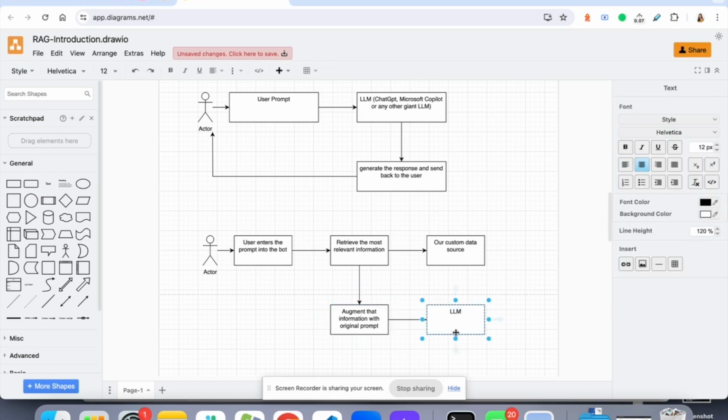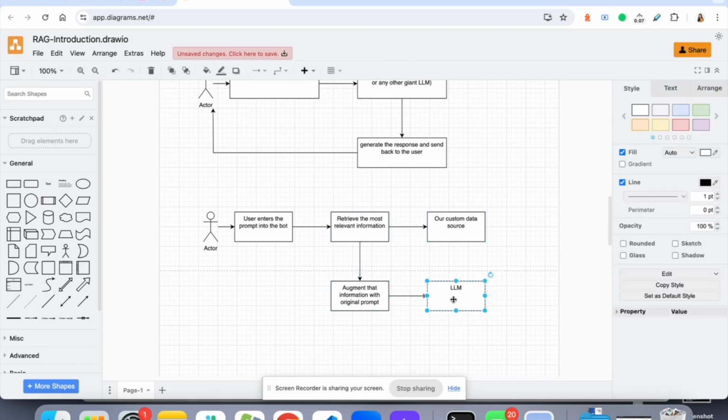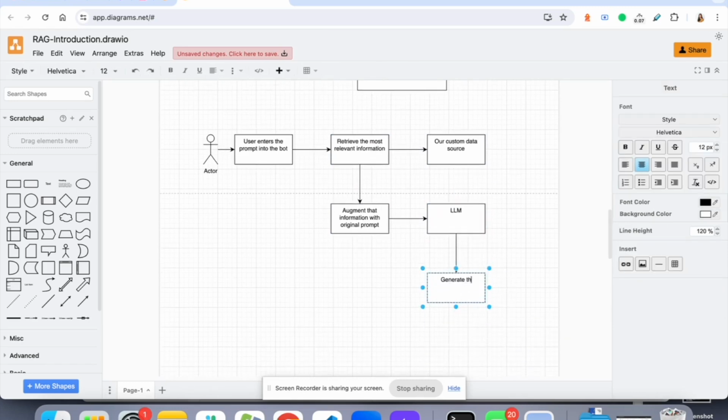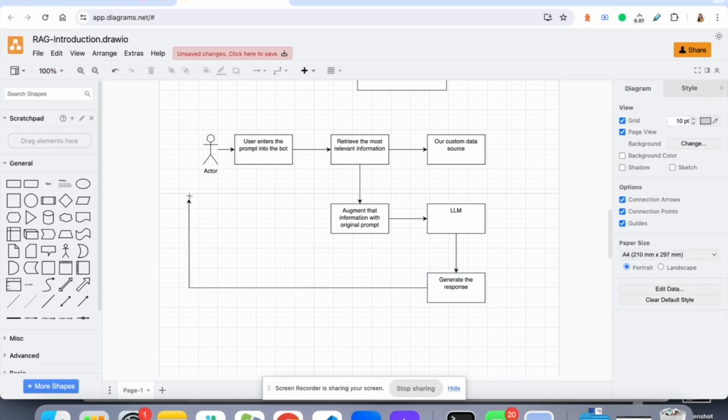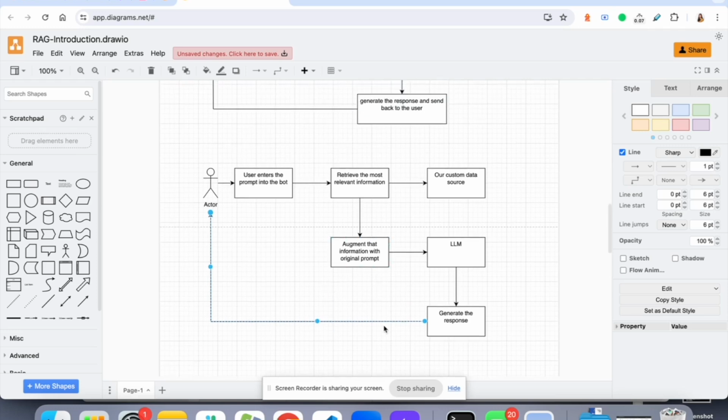The LLM is going to use the original prompt as well as the relevant information from our custom data source and generate the response, and then send it back to the bot.